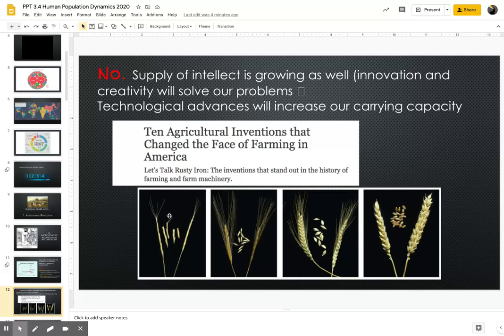They're also not wrong. The most recent boom in human population was a result of the Green Revolution. And here we have a series of photos showing the transition from old style wheat to Ernest Borlaug's style of wheat, which is almost single-handedly credited with feeding many countries around the world.